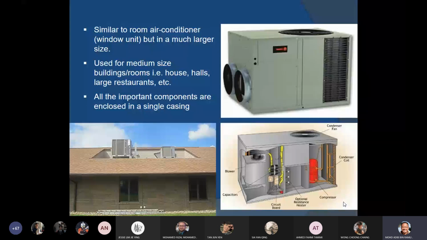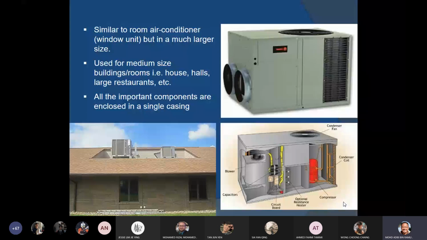All these components are similar in all the different air conditioning systems. It doesn't matter whether it's a window unit, a split unit, this package unit, or a plant system. Basically, the components are similar. It's just that the size is different, and the name of the component might be slightly different. For example, in the larger air conditioning system, which I'm going to cover next, instead of a condenser, they use a chiller.